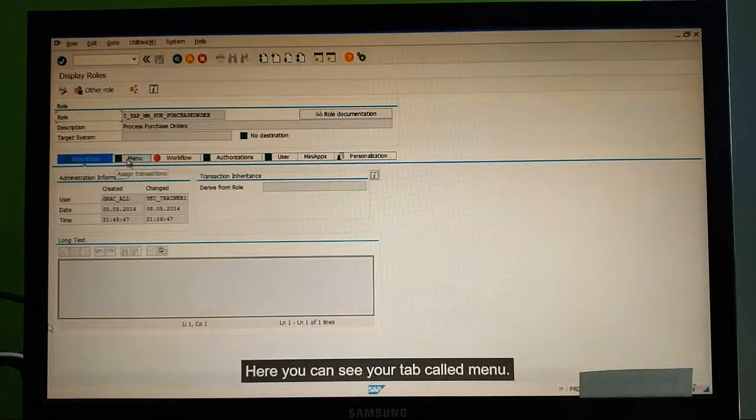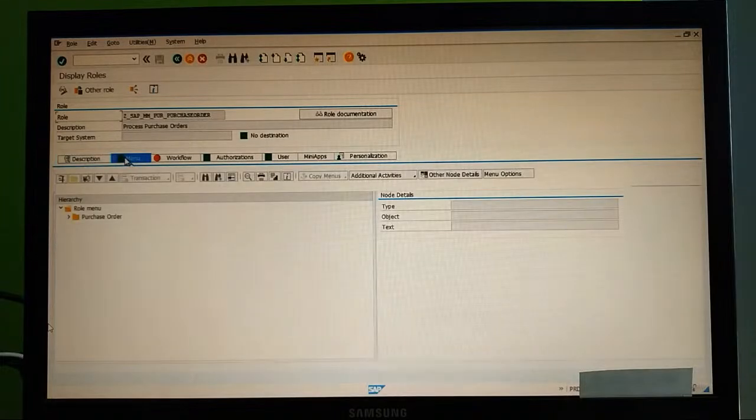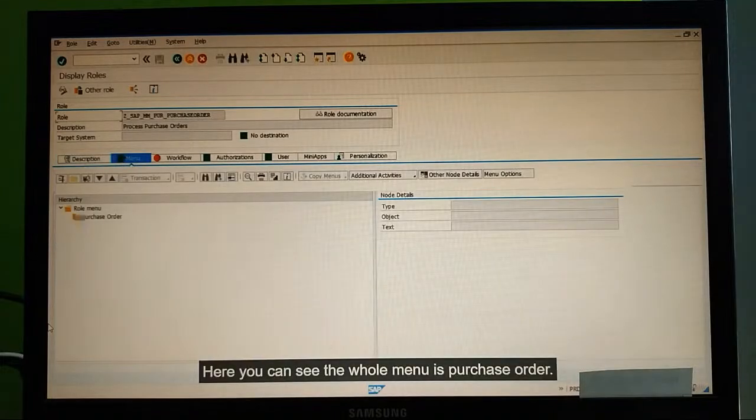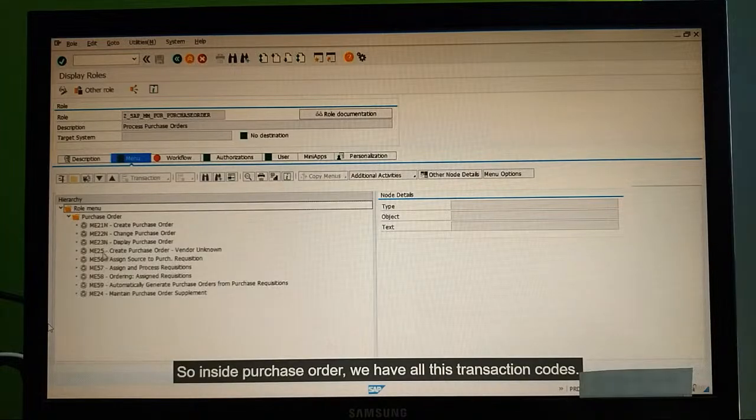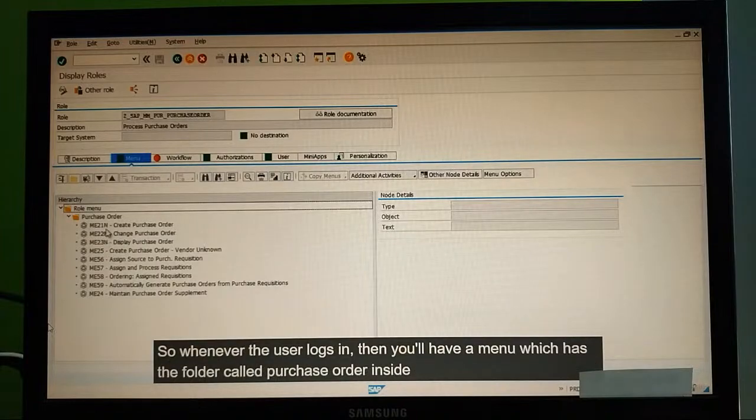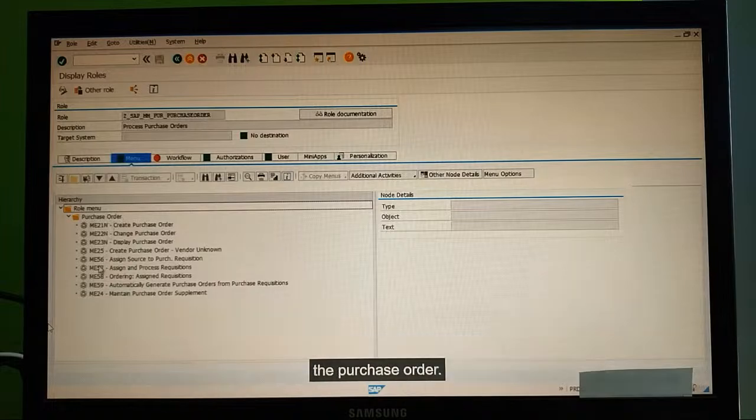Here you can see a tab called Menu. Here you can see the role menu is Purchase Order. Inside Purchase Order, we have all these transaction codes. So whenever the user logs in, they will have a menu which has a folder called Purchase Order. Inside the Purchase Order, the user will get all this menu.